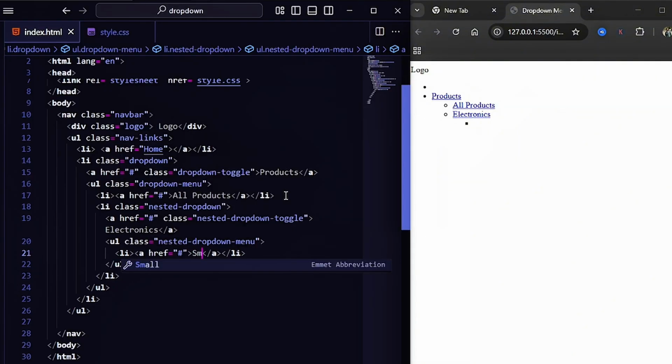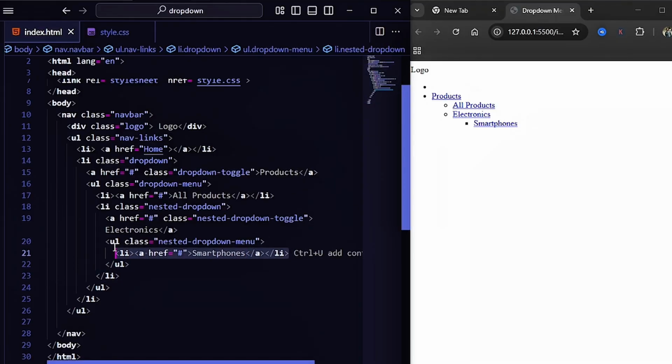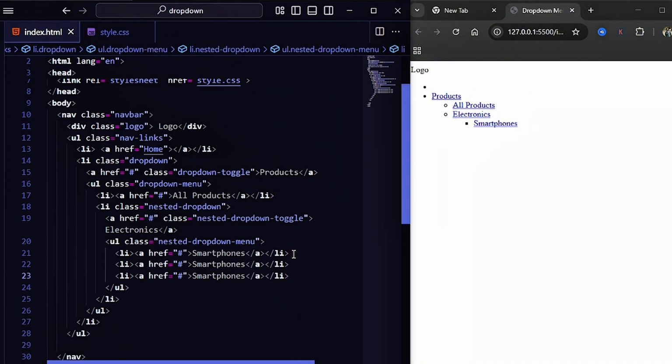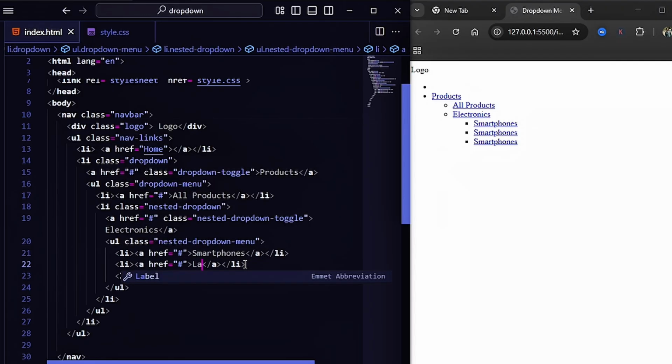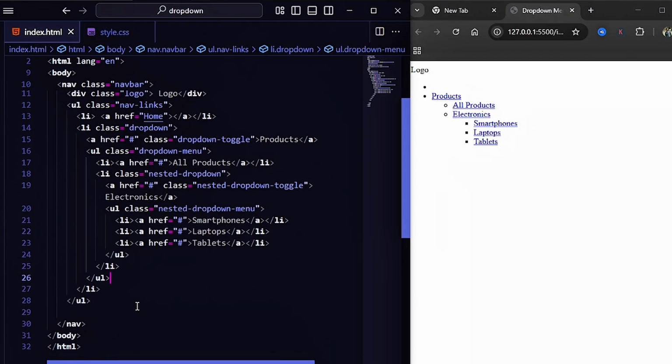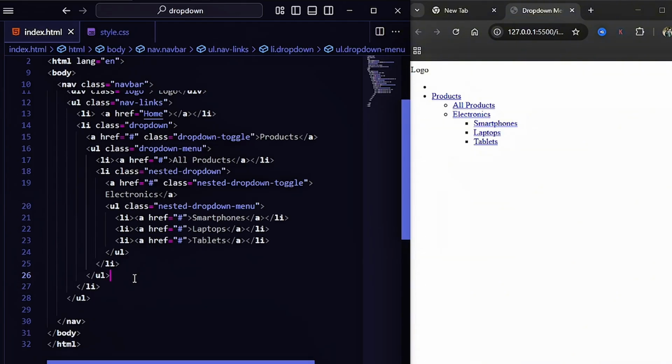This dropdown menu tutorial is just like a UL, li, under UL, another list item under another list. That's just it. First we have a nav with the class of navbar, then we have a UL, under which we have an li, UL, li. That's how it works. The products have an li of all product, electronics, then the electronics also have other list items. So we have the first list item for smartphone, the second for laptops, then the third one for tablets. That's under electronics. So that's what we have.